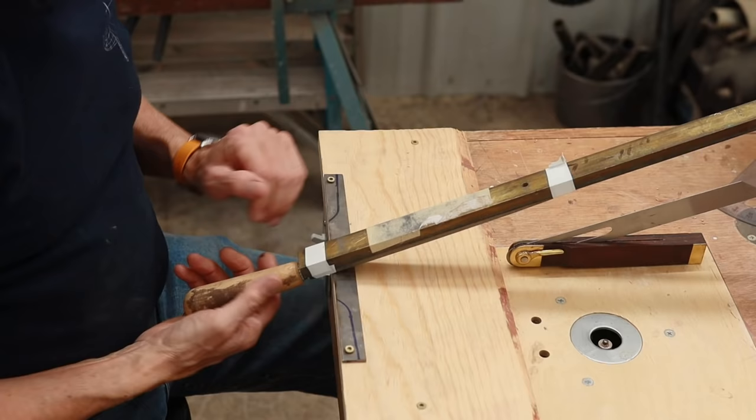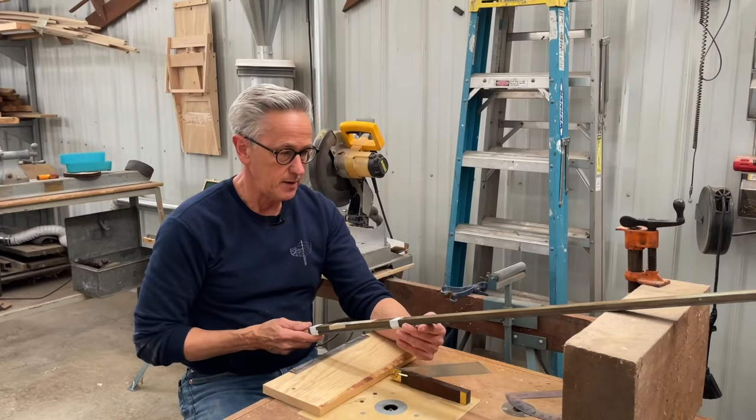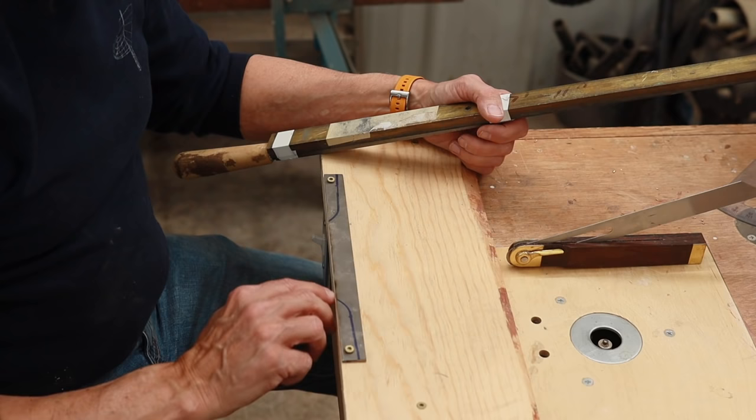Now I have, with some electrical tape here, my file taped to this flat bronze bar, which because it's flat, it slides really nice and it's heavy, so it really sort of helps weight that down. Now you can see that I put a piece of pine here on my workbench so that when I file this down, I can have a nice clean edge to go to.